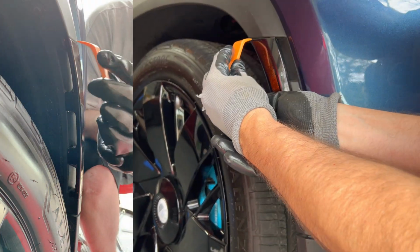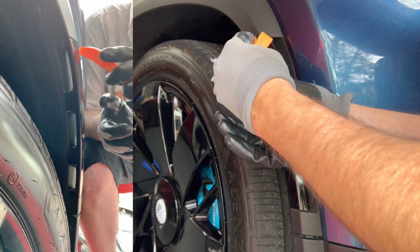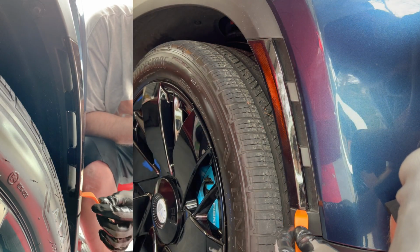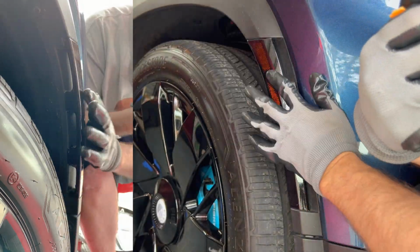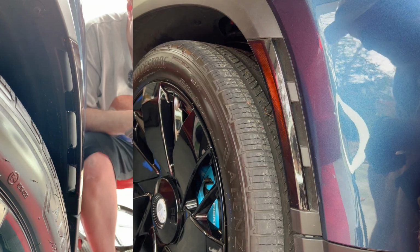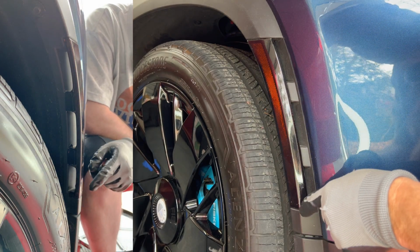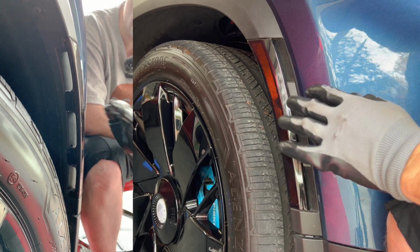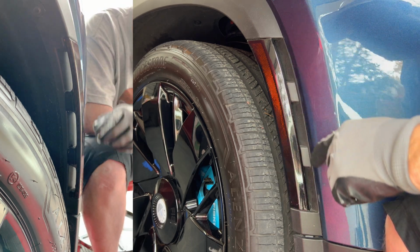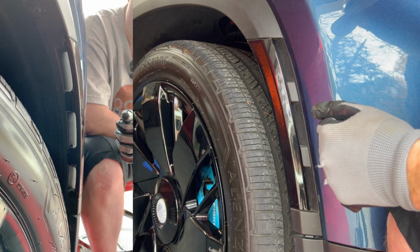Last thing I want to do is make sure this is all tucked in up there. And the same with the bottom. So there we go. We have the right reflector with the dark tint. If you look at it closely, it may be a little hard to see here, but you can still see the reflector through the dark tint. It just takes the very bright orangey part out of the way.